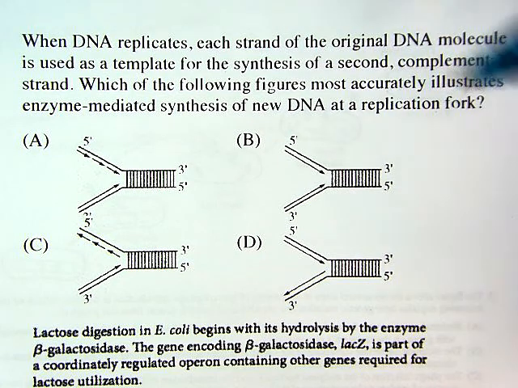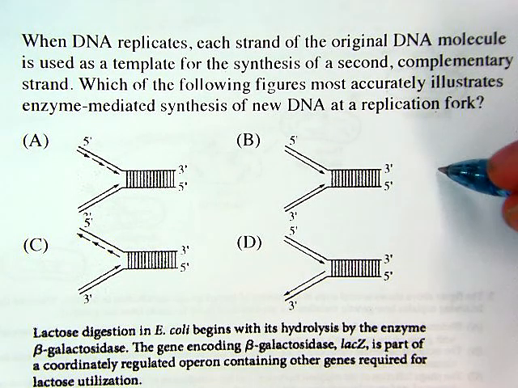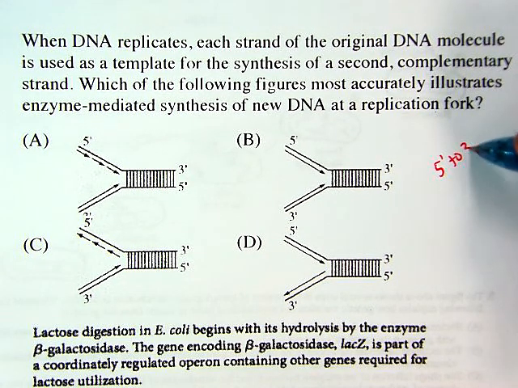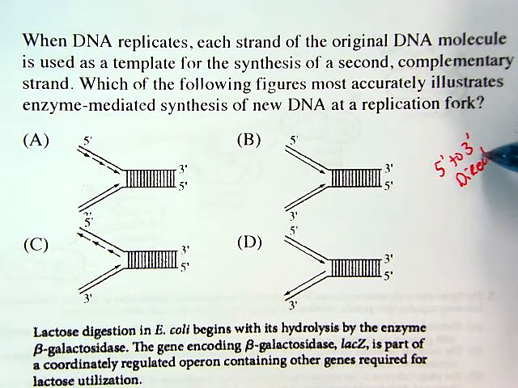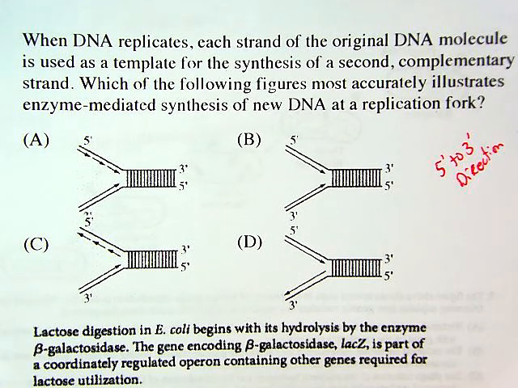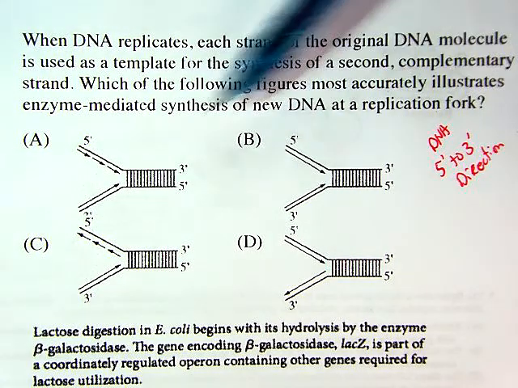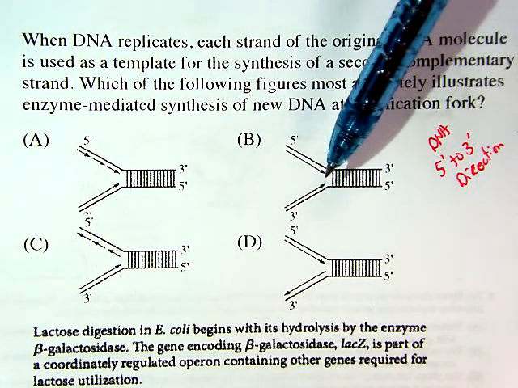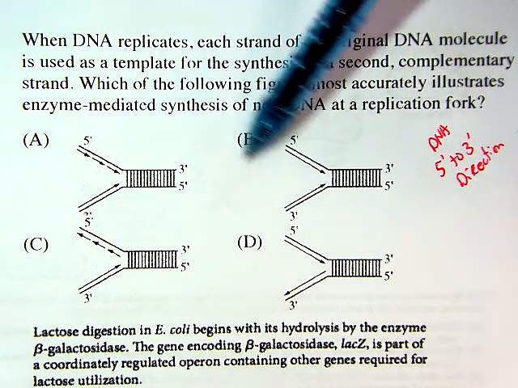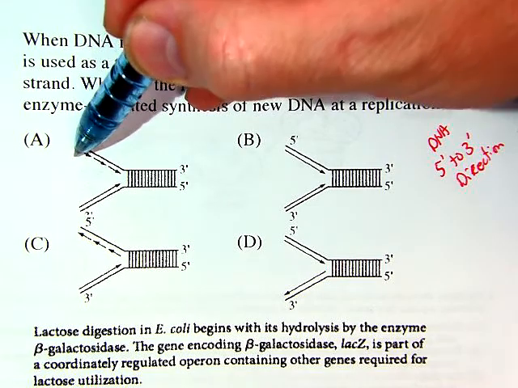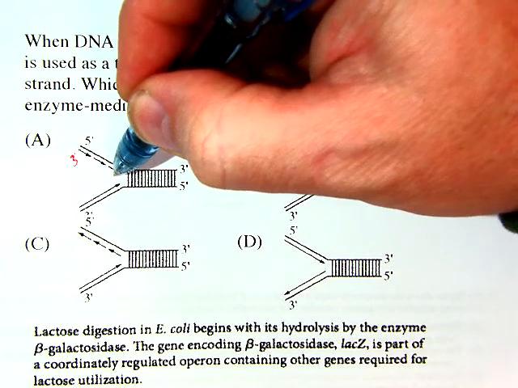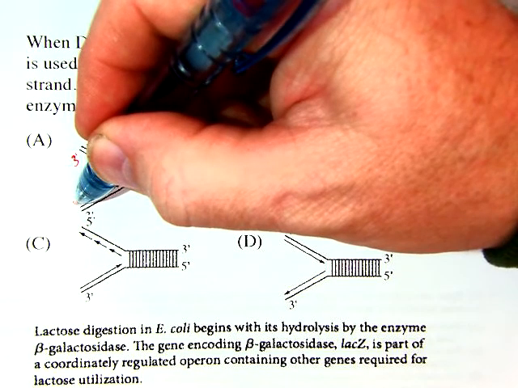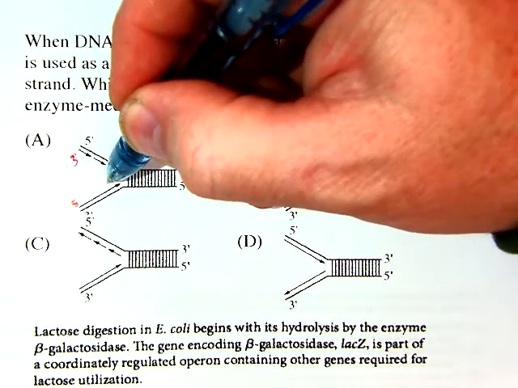And if you remember, DNA can only be replicated in the 5' to 3' direction. Okay, that's DNA and RNA. So they gave us our original DNA that's been unzipped by DNA helicase. That's right, DNA helicase. And so if this is the 5' end, we're going to be making the opposite, which is the 3' end. And this is the 5' end. This is 3 here, so this is 5, and this is 3.